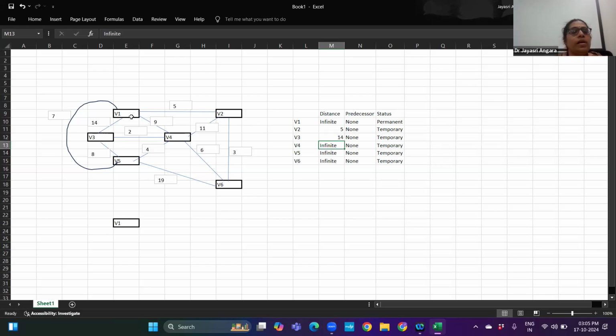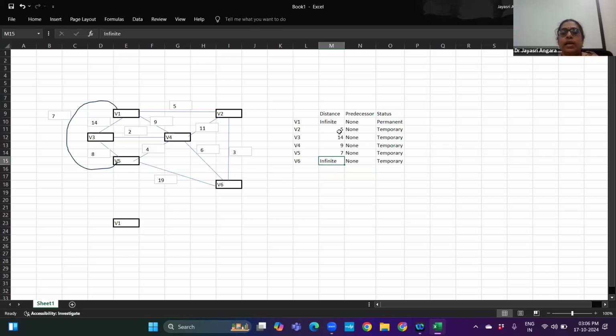And from V1, there is an edge to V5. The distance is 7. And from V1, we have an edge to V4. The distance is 9. We are not having an edge between V1 and V6, so it remains as infinity.